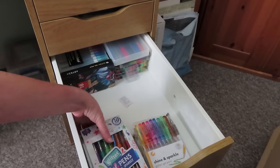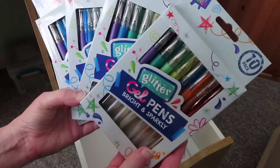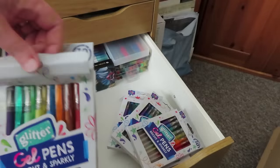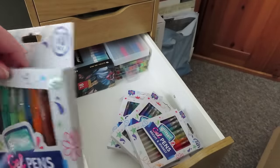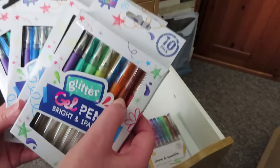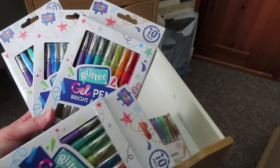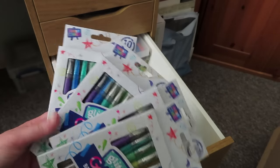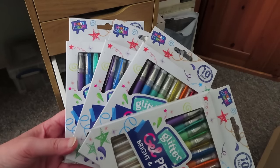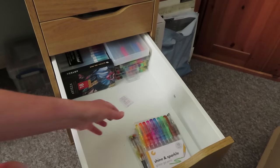Right, next. Right, what do I have here? I have 4 packs of the Poundland ones. When these came out, I remember Penny, Pebbles Colouring, said that these were exactly like the Works pens, a UK company, which were excellent. And they have a brown in them. It's very unusual for cheap supermarket pound dollar store pens to have a brown in them. So next time I walked past a Poundland, I dipped in there and I actually bought 5 sets. There's 4 here and there's 1 decanted in my colouring bag, as it were.